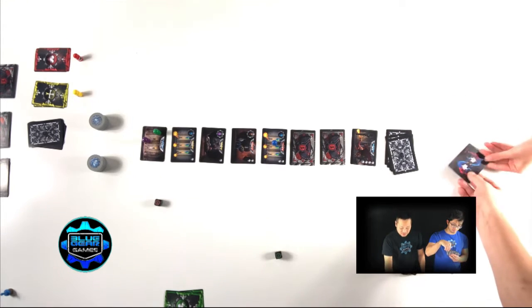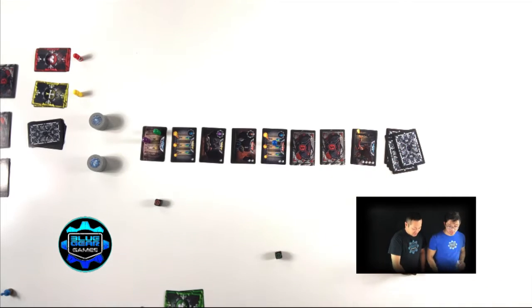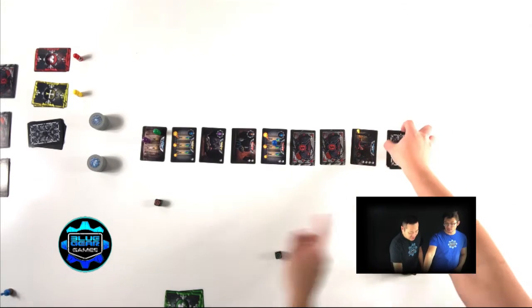So purple and green, we're at the start, so we both have to give up one card from your hand. You have to show it, and you have to discard it. Yes, sir. So a key's gone. And a jester.